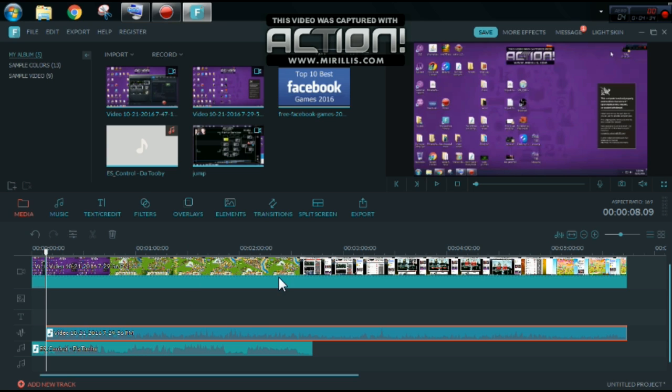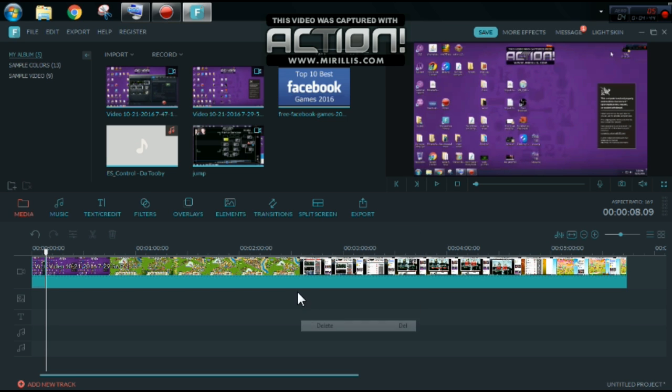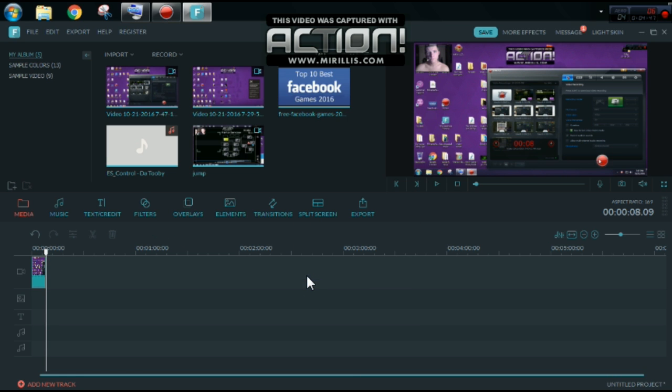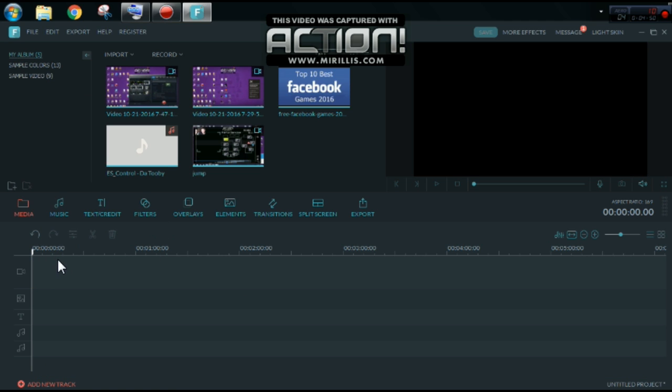It's very simple when it comes to the smaller type of things, but once you get more in depth into detail about this editor program, then that's when it starts to get hard when it comes to editing. But other than that, it is actually really easy and really meant for beginners if you want.